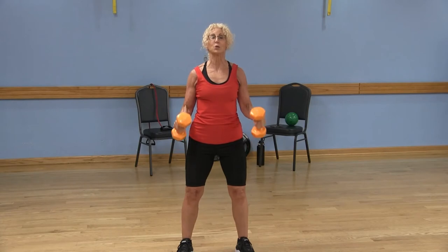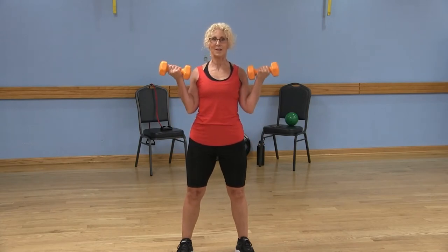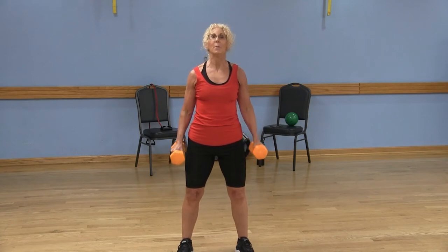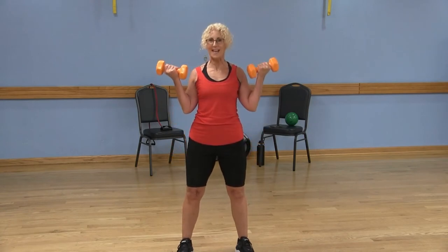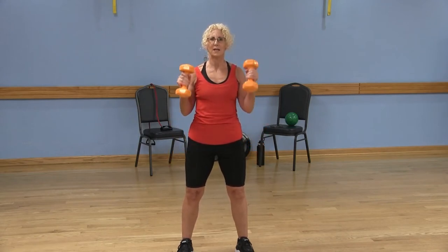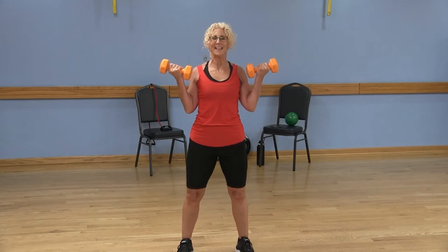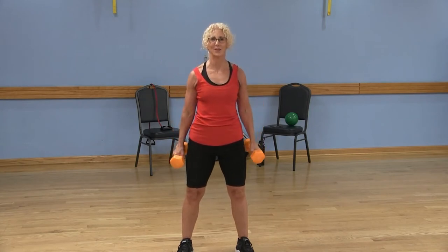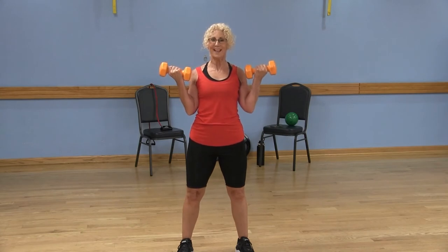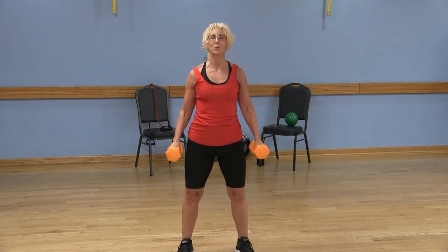Watch that you're not swinging those dumbbells. And down. At the top, the palm is facing your shoulder, but it's outside your shoulder. And down. Let's do four more. Up and open. Inhale and lower. Up and open. Nice work. Slow and controlled.